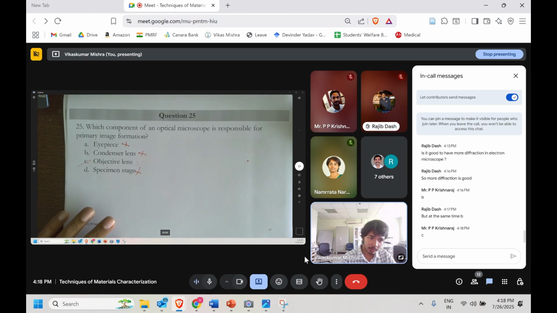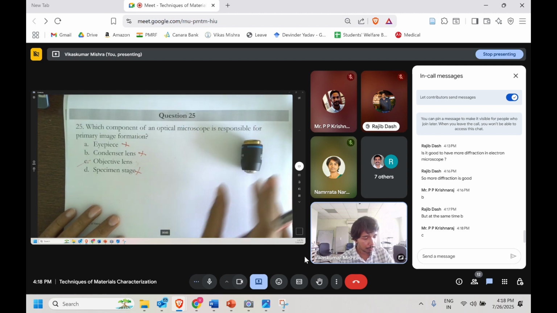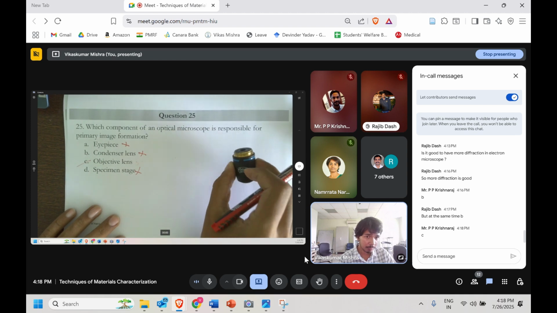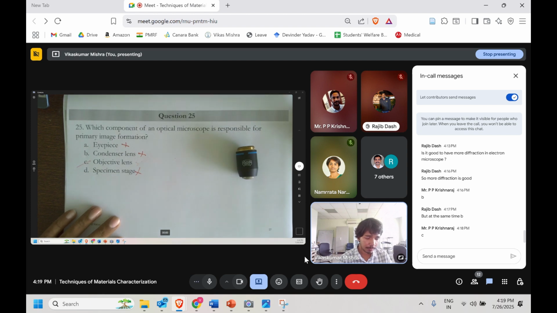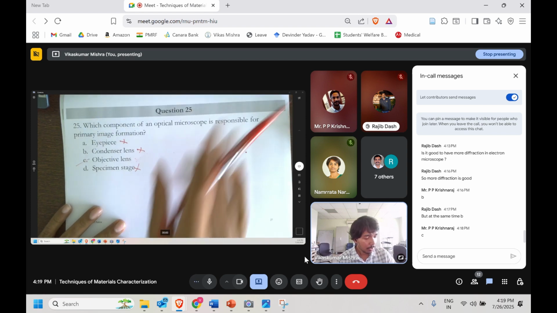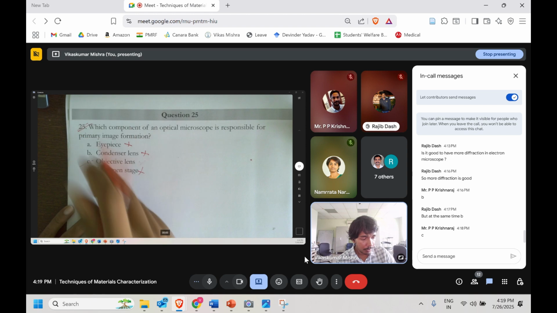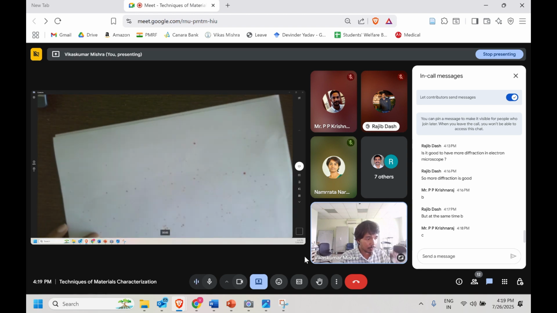The optical microscope which I showed you has a maximum of 45x objective. Multiplied by 10, it will be 450. If I want it to go to 100x, which will give 1000x, then the price will increase by 2 to 3 lakhs. Okay, so with that, we have solved this question. Let's move to question number 26. We are left with only 3 to 4 questions now.